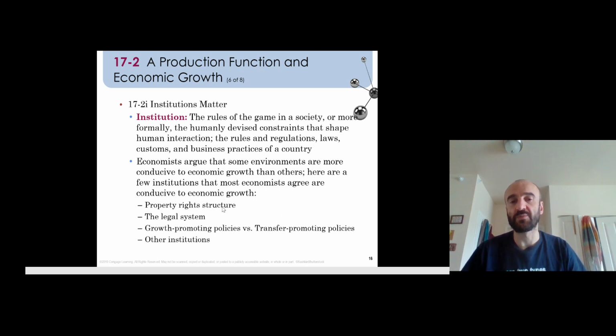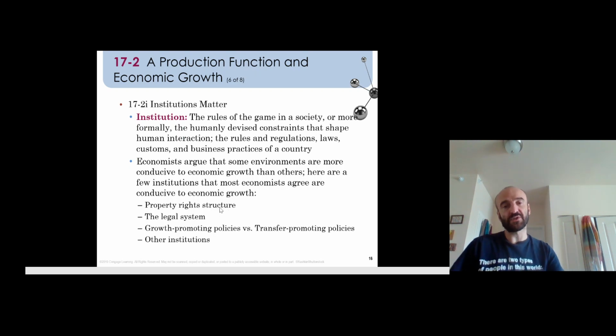So these are the private property rights structure. It was discovered that countries without an efficient system of private property rights are doing much worse than countries with such a system in place. The legal system, which means contract enforcement, the rule of law, the absence of corruption, is hugely important. These first two things are impossible to overstate. How large an effect do they have? So, the rule of law and private property rights.